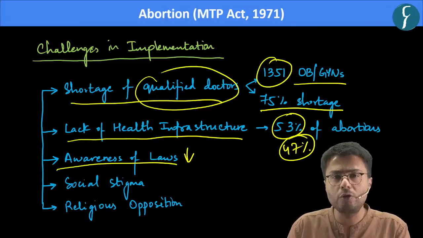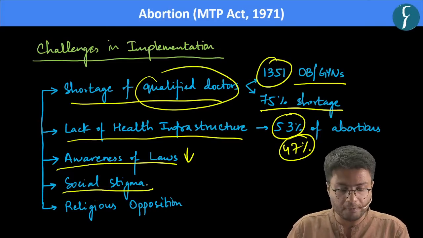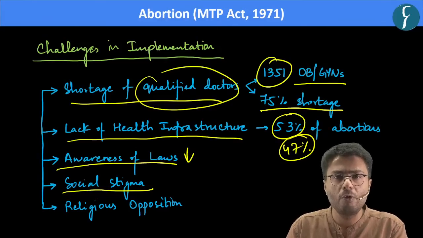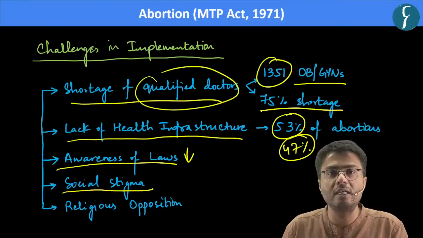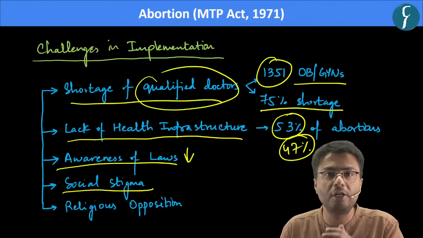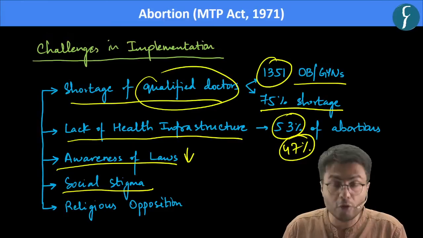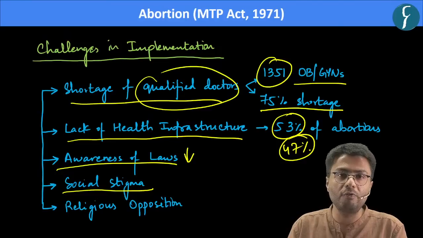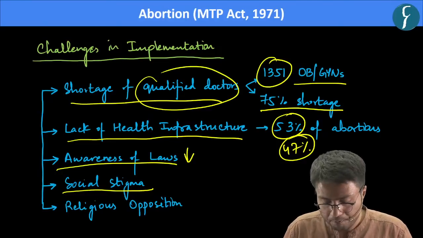Further, there is also a social stigma which is attached to the issue of abortion. Hence, victims of rape who are burdened with unwarranted pregnancies face difficulties in accessing institutional setups for their medical termination. And also, the families of these women are apprehensive of undertaking abortion due to social shame.